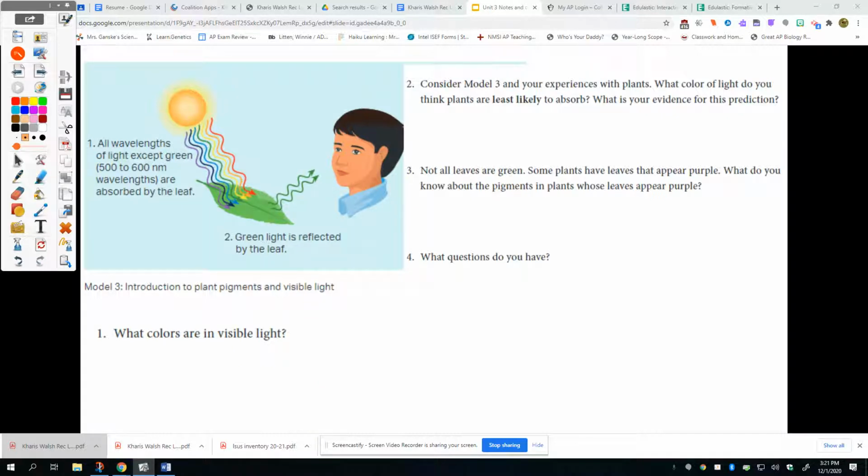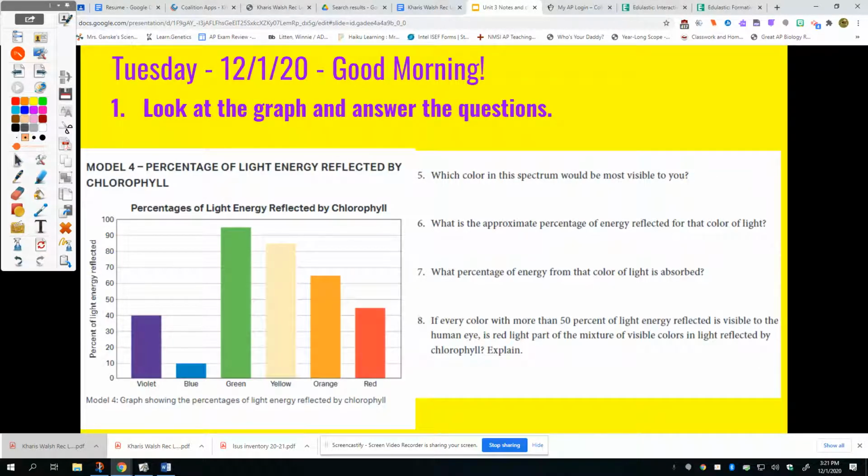All right, so that was the end of our lesson on Monday, but I'm going to keep going so we can carry on into Tuesday since my microphone wasn't working. So that was the end of Monday. So if you were out Monday, that's what you missed. We're going to keep going with Tuesday now. And Tuesday you came in.